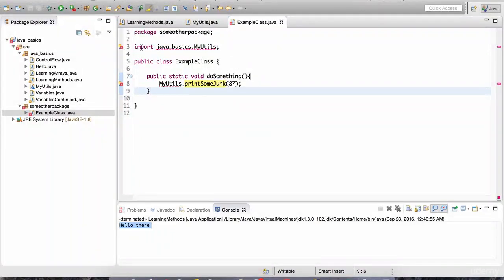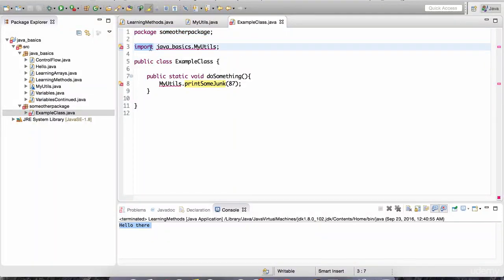One of them is right here at the import. It's importing that particular class that's defined in the Java Basics package. Right now, this example class that I created is in this some other package that I made, and it's indicated right here, package some other package. That's where this class belongs.